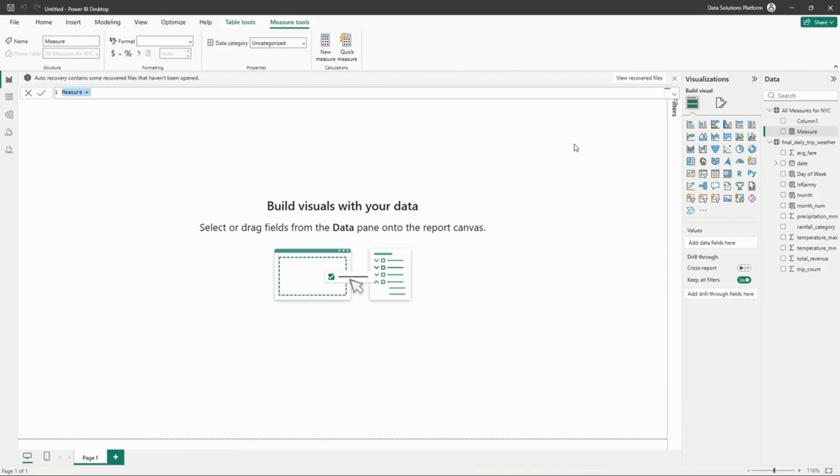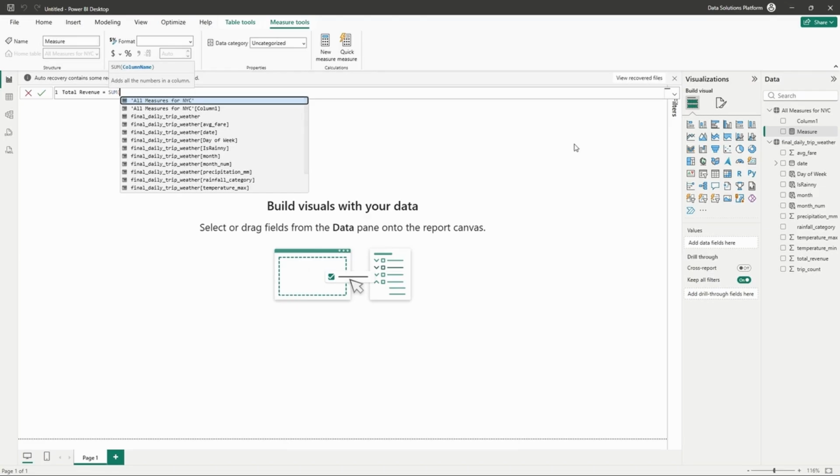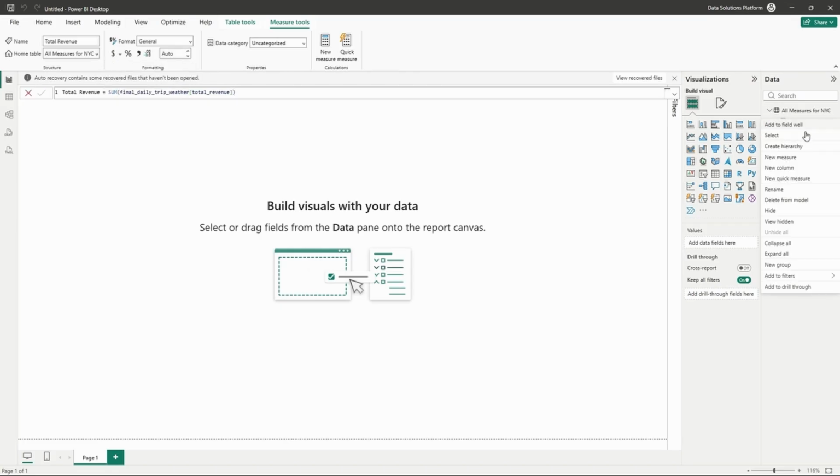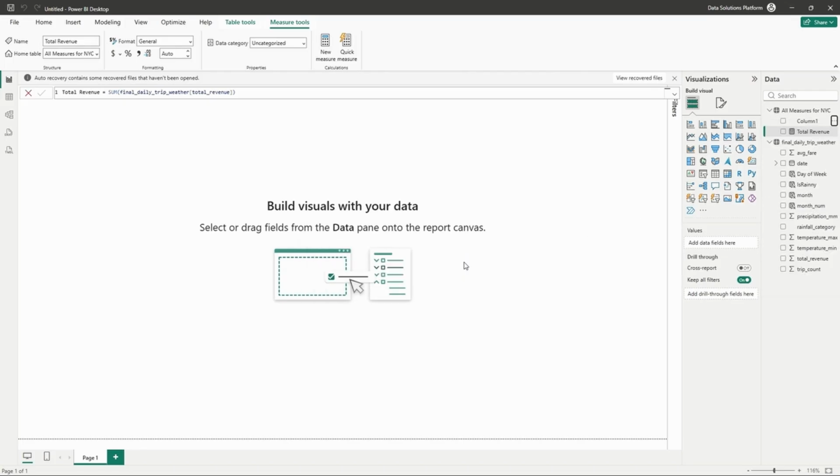So click on load, and then we can go ahead and create our 4 measures. We'll start with total revenue equals, we're just going to use a regular sum. There are a few nuances to sum, but for now we'll leave it at this. So we just have that total revenue, and once you have one measure, you can basically just delete this column that we don't really need, and then we just create the other one.